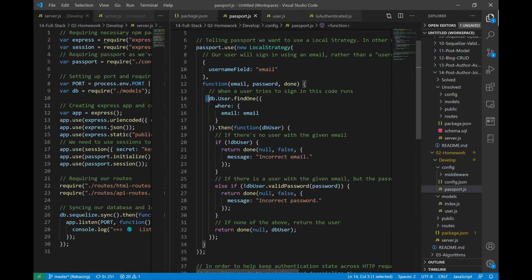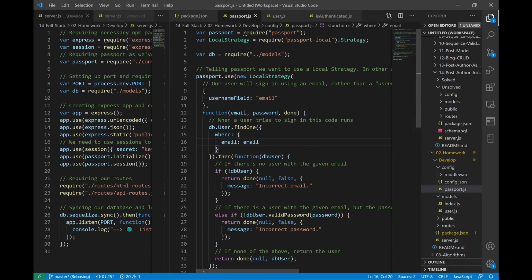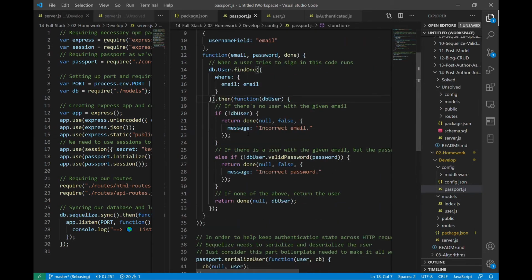We're going to connect to the database, use the Sequelize state and find one, and look to see if there exists an email that matches the email that has been sent by the user model. Once that is validated, if there's no user, then we say, incorrect email, sorry.